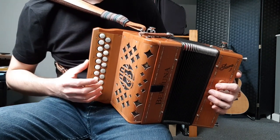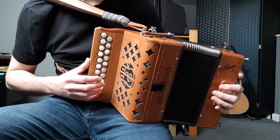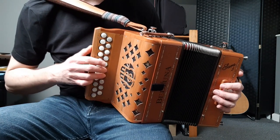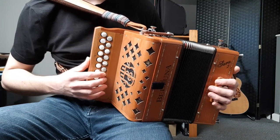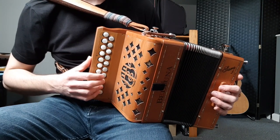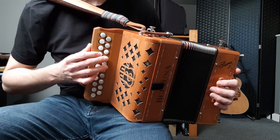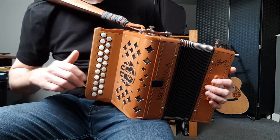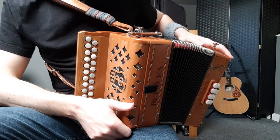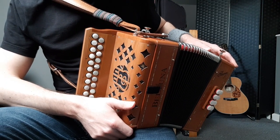Once you're okay playing it up from the bottom to the top, try playing it back down the other way, naming the notes: B, A, G, F sharp, E, D, B, A, G, F sharp, E, B, A. All the way up and down. Those six notes are by far the most common in all traditional Irish music, and there are loads of tunes that just use those notes.